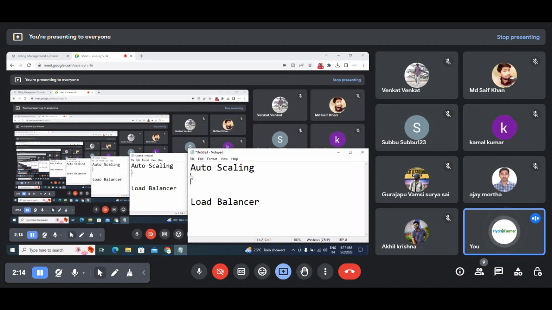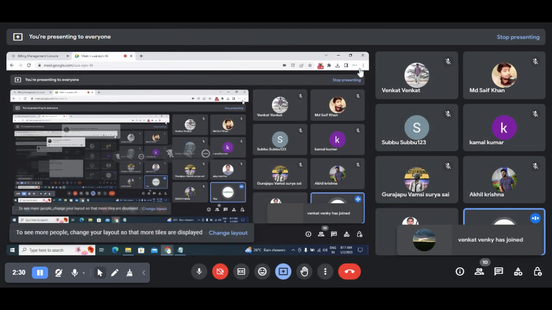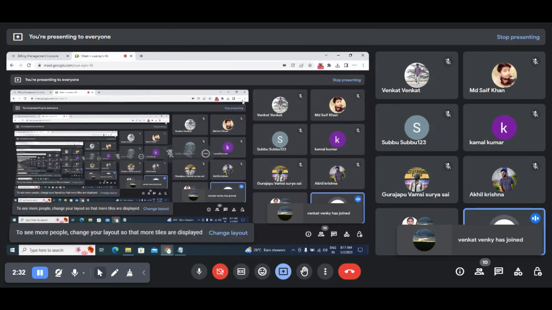If there is more traffic, more servers will be added automatically. And if there is less traffic and unnecessarily we are having more servers, we should also remove the unnecessary servers which are working idly.